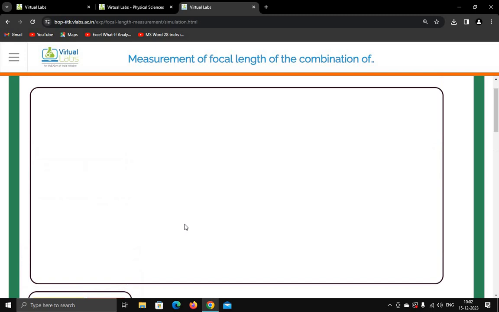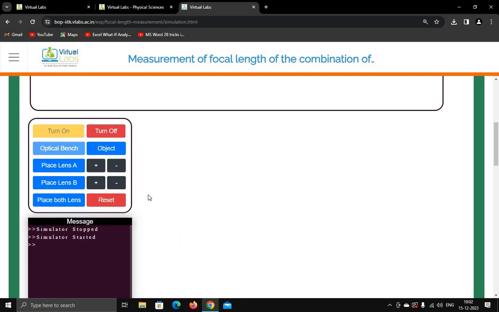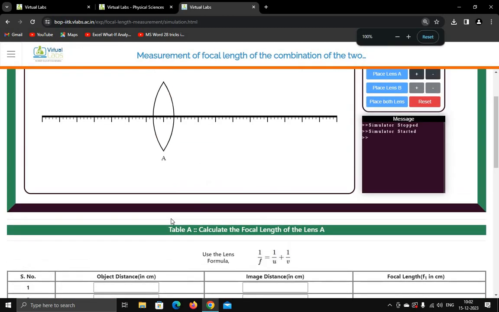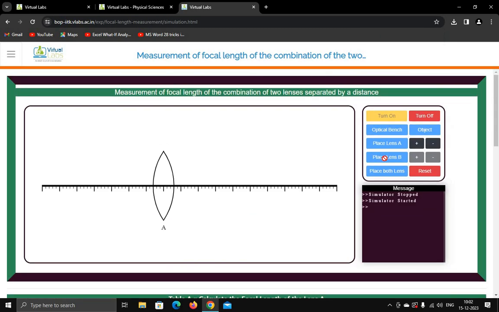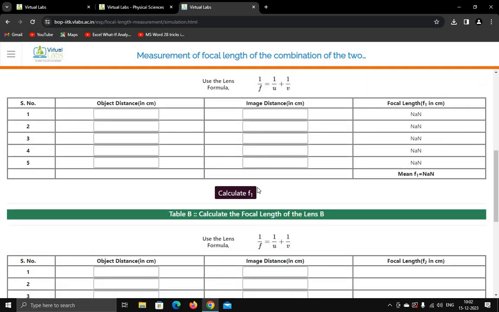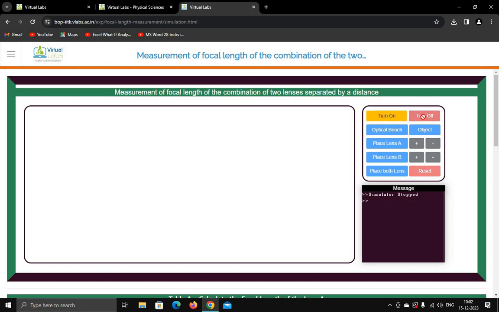Just click on turn on, and you can place lens A. Just perform all the steps and you can calculate the focal length.